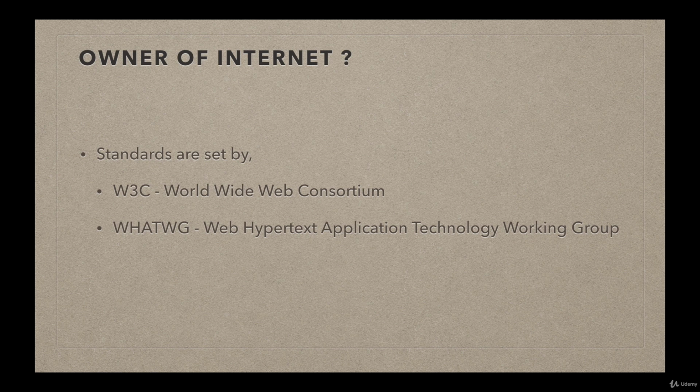But the standards and the rules are made up by a body known as W3C, the World Wide Web Consortium. If you want to know anything correctly about the web, go to this website. They have all the updated information about HTML and every single thing about the web, and that is w3c.org.